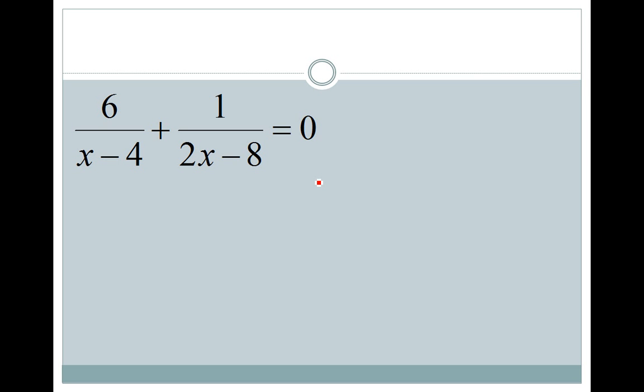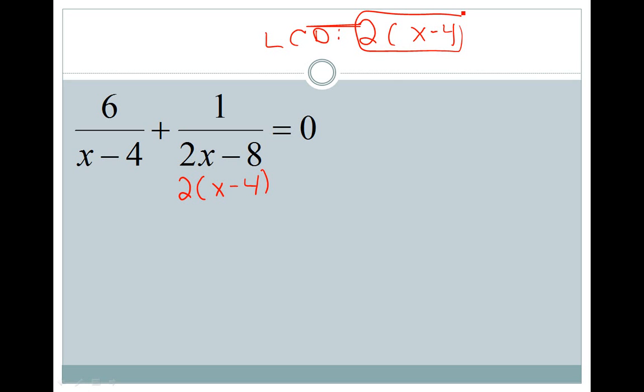For one like this, very similar to the last question, but I hope your mind automatically tunes into the fact that you want to factor down here. As usual, we always want to factor anything first. And then when I do factor that, I can more easily identify my least common denominator here as 2 times x minus 4. So again, LCD 2 times x minus 4. And I only have one restricted value, x. I don't want it to ever be positive 4. So I'm just writing that stuff up there to keep it straight in my head.